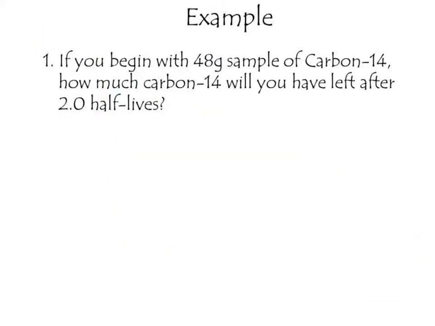So let's go ahead and do a few examples dealing with half-life calculations. Let's go ahead and start with this problem where you are given 48 grams of a sample of carbon-14. It asks you how much carbon-14 will be left after 2 half-lives. So the first thing we're given is the original mass, and the original mass is 48 grams. And our goal is to find out how much is left. So that means what is our final mass?